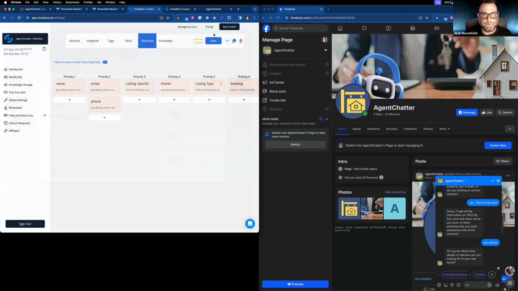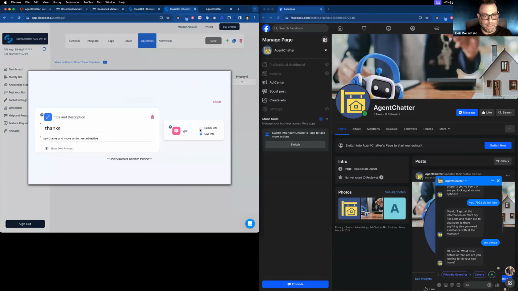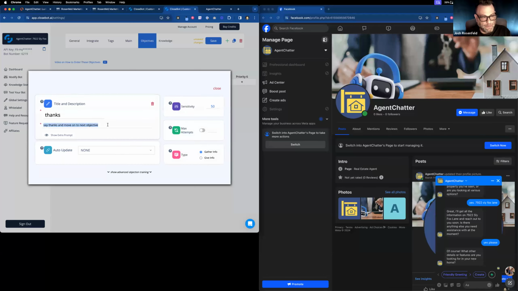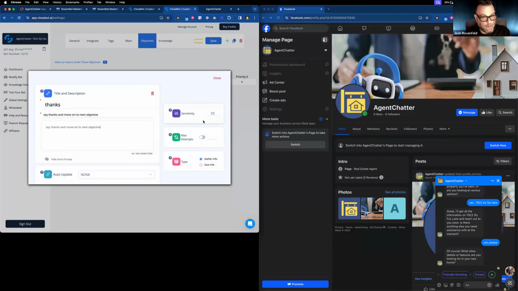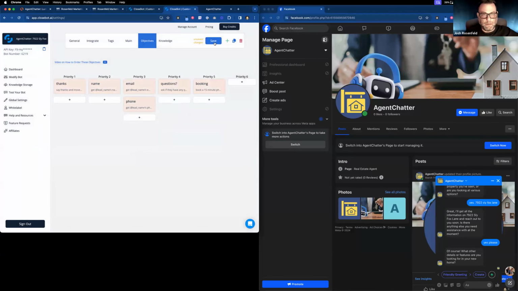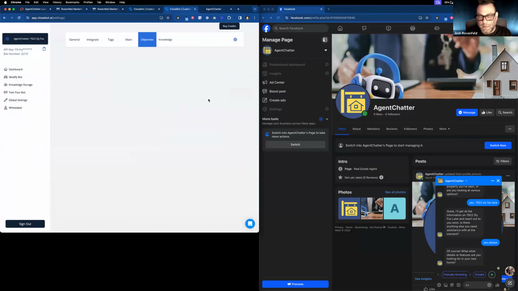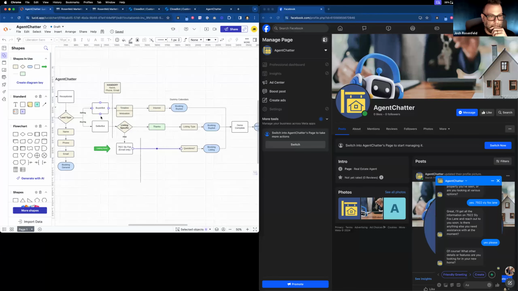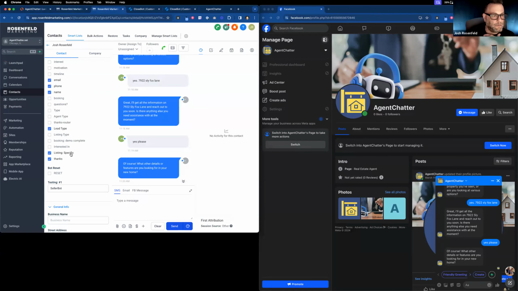Let's find out. Save. And now I just want to go back to the Sly Fox bot and turn this into gather info. Copy this here and turn it to 1. All right, so I'm making this up as I go, so hopefully it works. All right, so let's just think about this one more time. Comes down here, we got to here, listing specific. So it's asking the question, and we know for a fact that it knows listing specific is, so it checked out listing specific, testing bot.